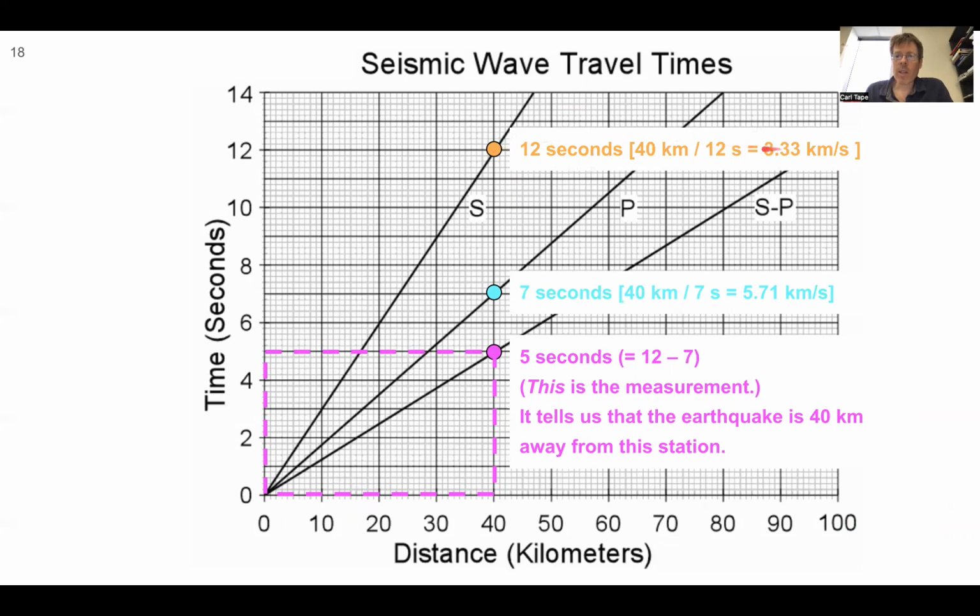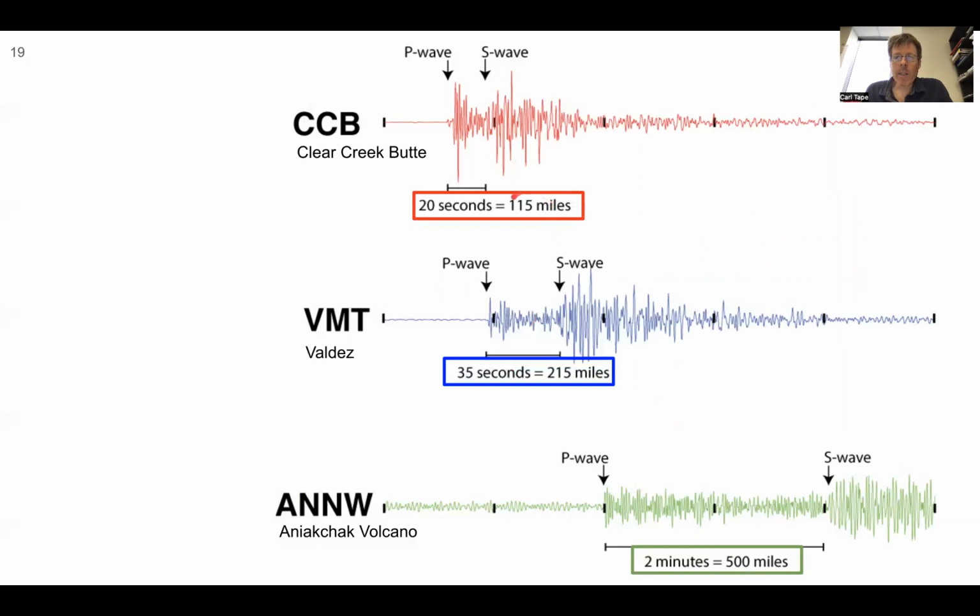We could use that to actually calculate, just off this plot, what the slope of the line is: 3.3 kilometers per second speed for the S wave. And here the P wave gives 5.71 kilometers per second. So the measurement is shown here as the difference, but you can also think of there being a travel time of 7 seconds for this particular earthquake for the P wave to arrive, and 12 seconds for the S. 12 minus 7 gives us 5. And so this is how we get a distance: the S minus P travel time gives us a distance.